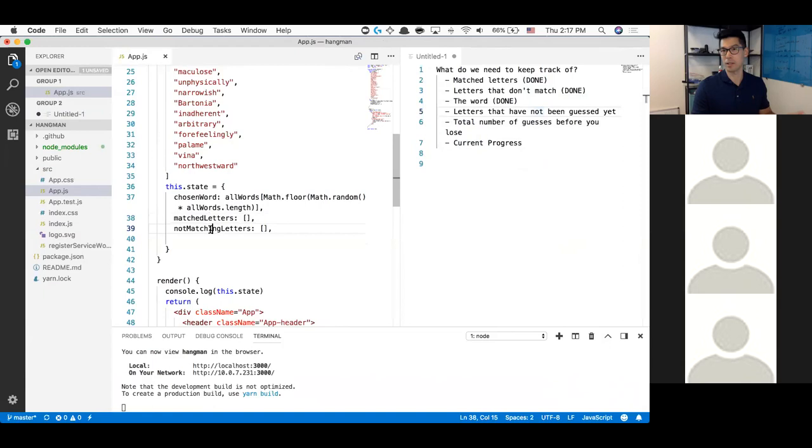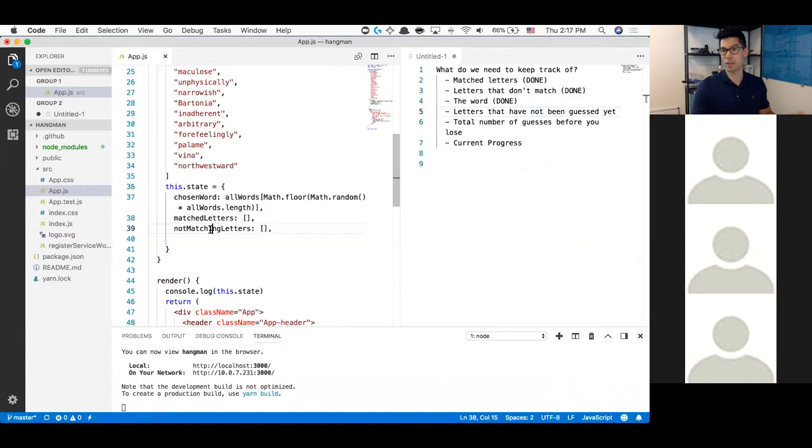Once we've got this letter, I'm just going to say guessedLetter equals this whole thing. What are we going to do once we have this letter? Want to push it to our state array or our guessed word array? All right, so we have matched letters or not matching letters. I guess we need to see if it matches first. Okay, so we can just set a bunch of if else statements. So if something, do something. Else if, do something else.